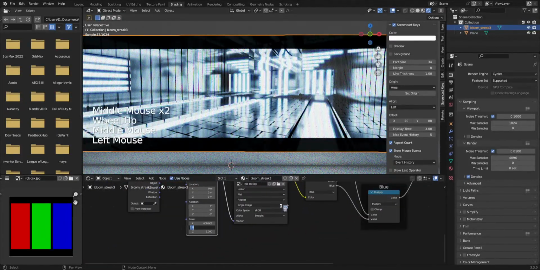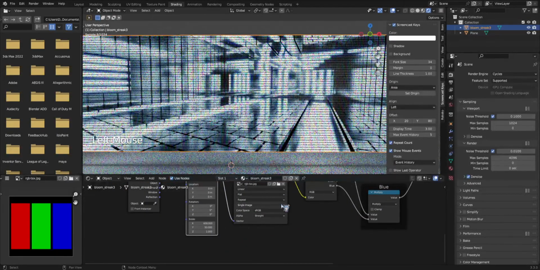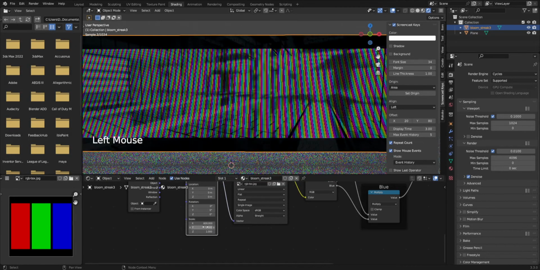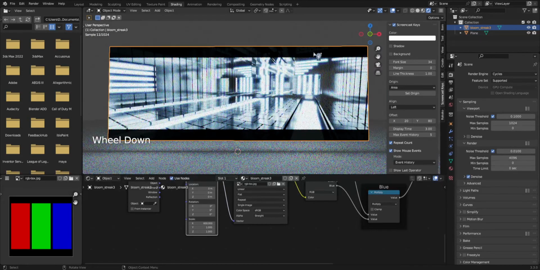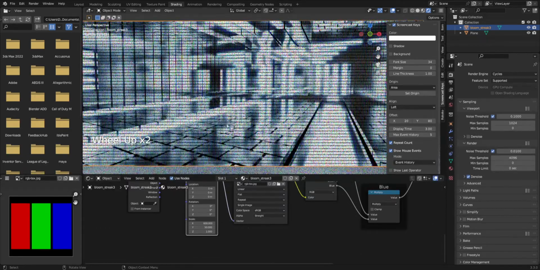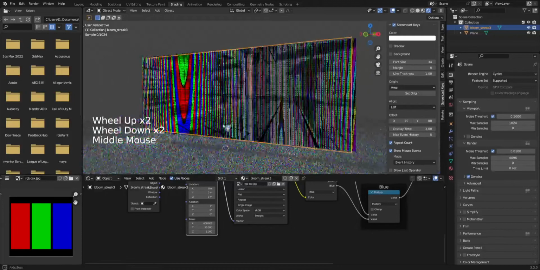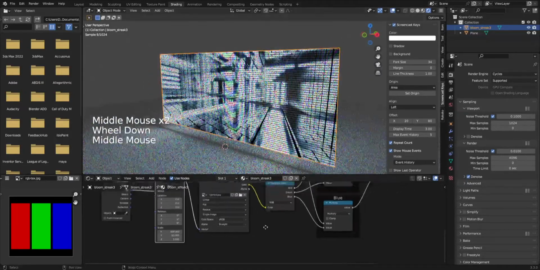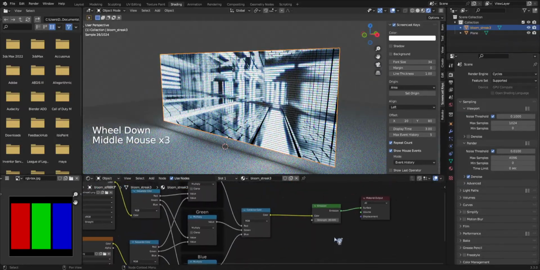Actually, let me alter this one as well to 50, because what we're seeing here is not actually part of my image. It's actually part of my RGB texture. So what I want is to downsize that as well, maybe set it to 50, so it's just gone. So there we go. It's that easy.